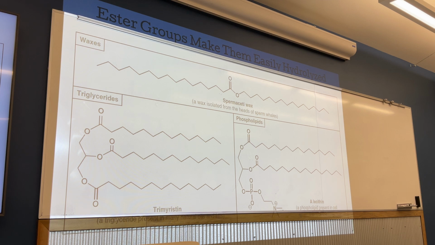So what makes one triglyceride different from another is whatever type of fatty acid it has, or I should say combination, right? It has 3 fatty acids, and there are many different fatty acids, and they differ based on how long their hydrocarbon chain is, whether or not they're saturated, whether or not they're unsaturated, and how many double bonds are in that unsaturated hydrocarbon. Okay, and so the permutation is not endless, but you can imagine there's going to be a lot of different triglycerides based on which 3 you pair together.